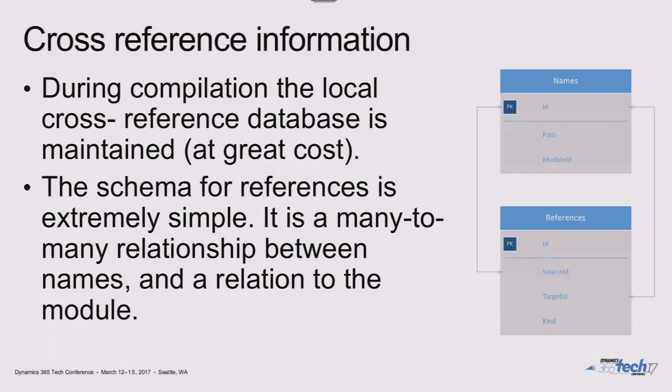Okay, another piece of information that you may like. The schema really is very, very simple. You have your names that define the entity we're talking about, and you have a references table that establishes the mapping and says, this thing calls this thing, or this thing extends this other thing, or so on. So there's a number of relationships that can hold between these two. There is one thing I didn't put here, which is a relationship also to a modules table that specifies what package a thing is defined in. I didn't want to go there now because it's just noise, but there is that. If you look at the tables, you'll find that as well.